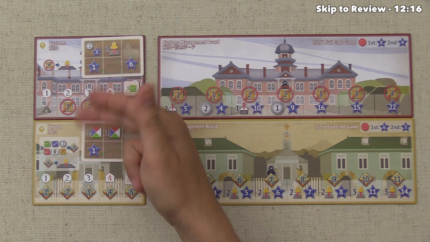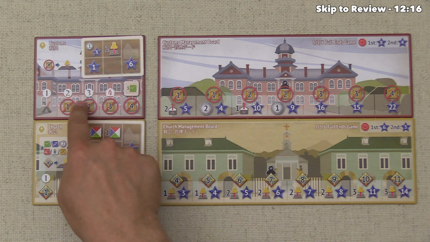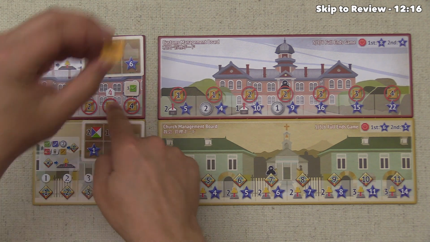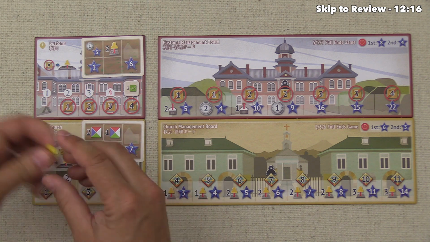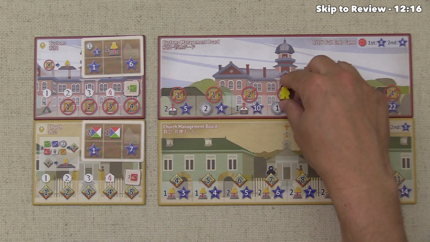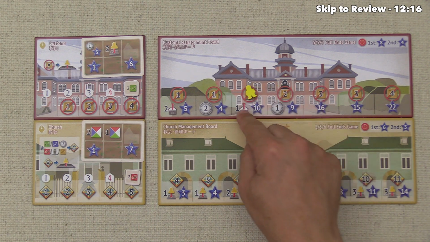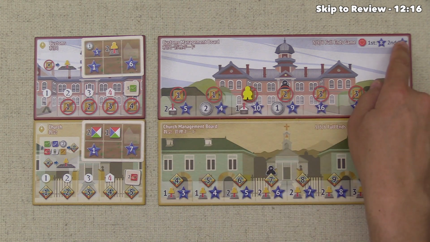Now we have the customs location and the church, and they behave very similarly. With the customs, you will be able to get rid of a certain number of these imports from your hand, and when you do so, you're going to take one of your assistants and put it down onto a spot that is associated with the number of imports you just got rid of. This might get you points, money, it also might get you warehouse actions, and at the end of the game, you will get 8 points if you have the most figures on this board, and 4 points if you have the second most.